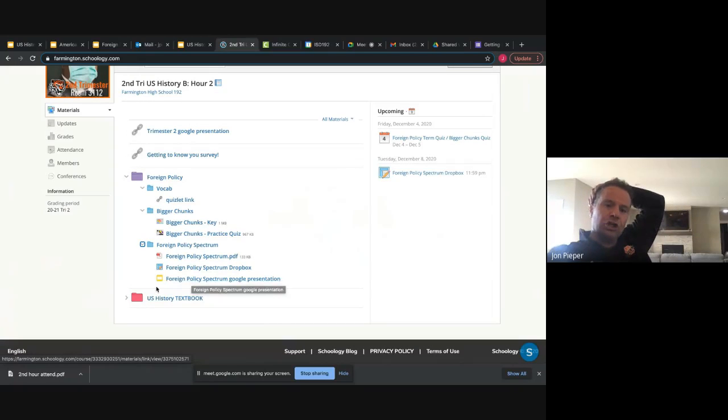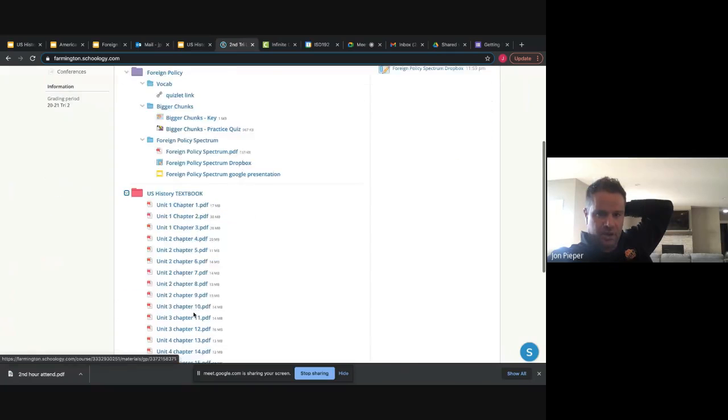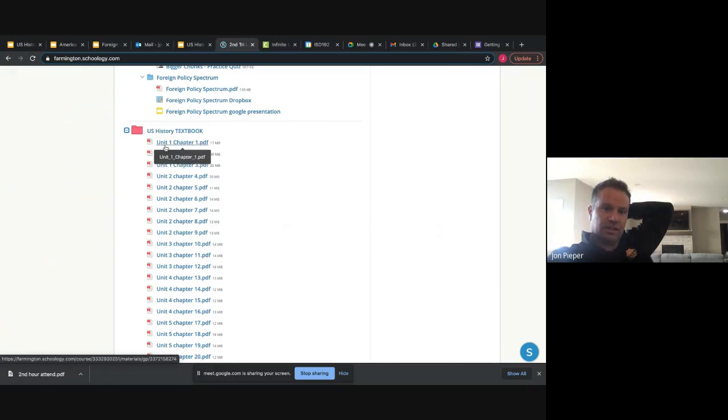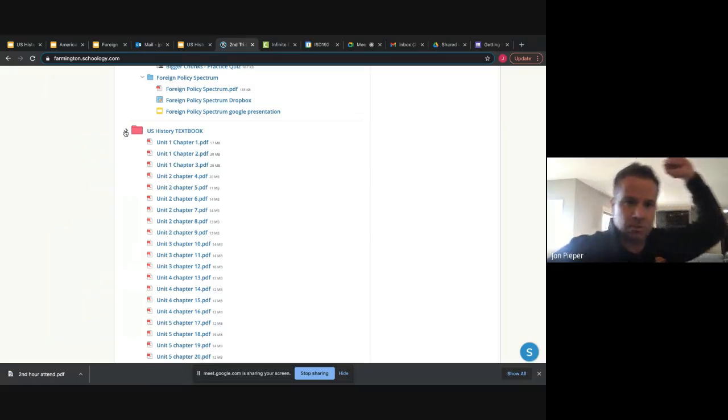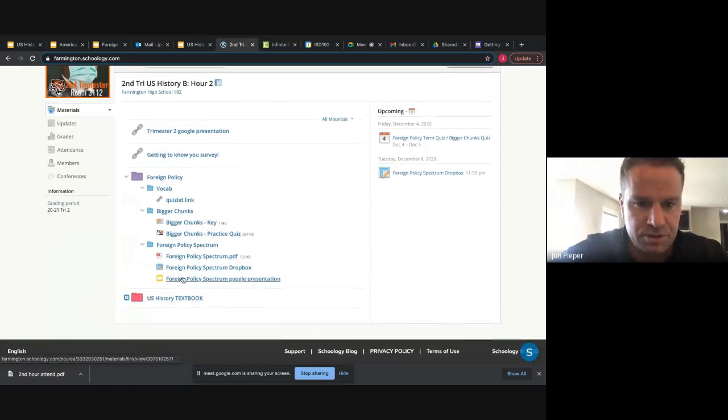The other folder that you'll see open here is this U.S. history textbook. You're not going to need that quite yet, but it is available there for you. The entire textbook is listed as such here. I don't like that it says unit first. I want you to pay attention to the chapter. If we're doing a reading guide, typically I'll say that's the 4.2 reading guide or guided notes. Well, that's chapter 4, section 2. So you'd want that particular chapter when we get to that. But just understand that you've got the textbook available to you there. So this presentation right here is what I'm going to show you right now.